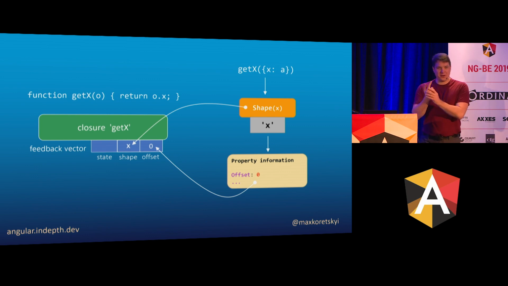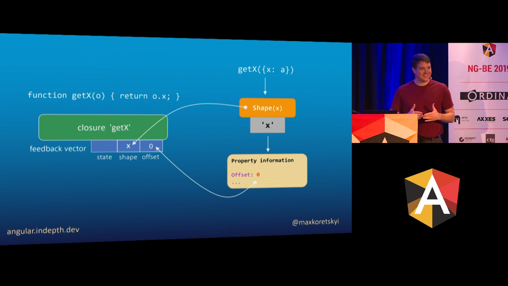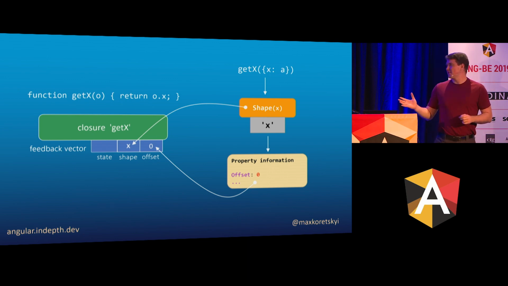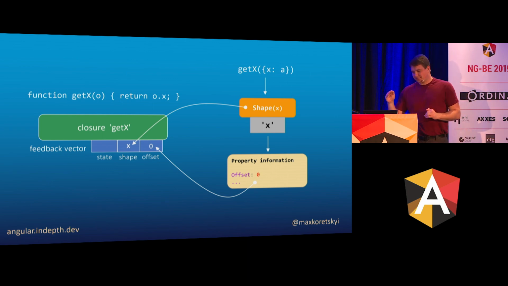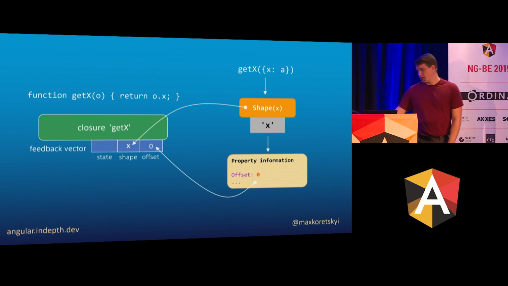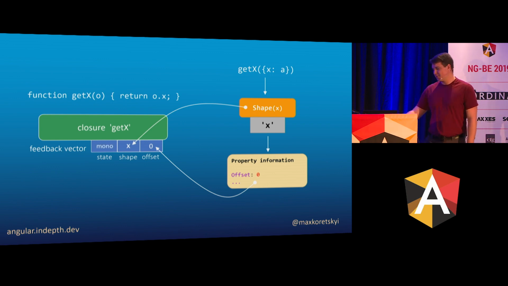And it's interesting that, depending on how many items are there, it defines the state of this cache. So what is the word for one? Mono, right? I'm not sure if it's Latin, but it's mono. Just one. So if there is only one item in the cache, only one shape, the state is defined as mono. And right here, you can see the word mono appears.